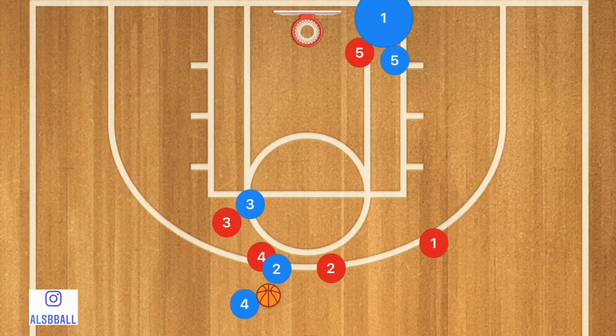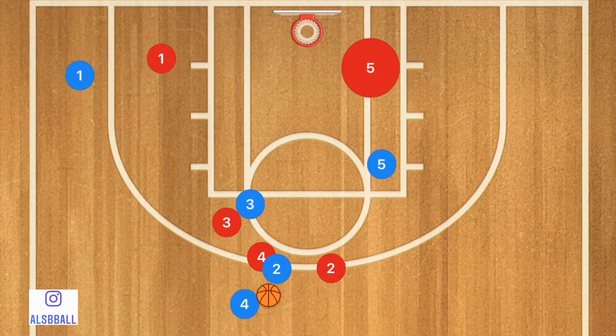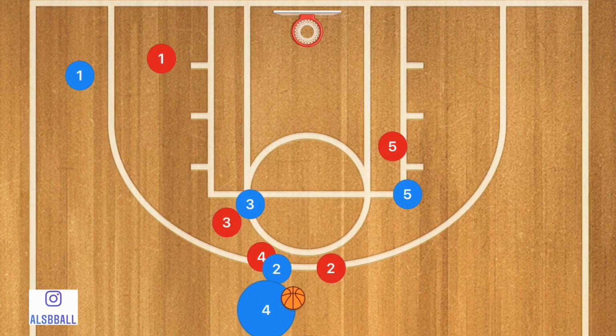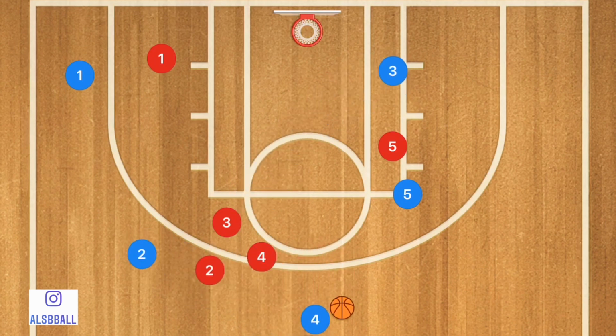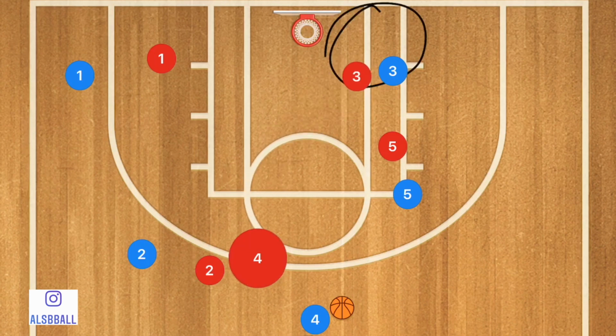Player 1 is going to be continuing down towards the baseline, and at this time, player 5 is popping up towards the perimeter. We're going to have player 1 clear out towards the other side, and player 5 setting a screen for player 4 once he gets that ball. And player 2 is going to continue out towards the other side. Meanwhile, Pascal Siakam of last year, player 3, is going to be going down towards the low post. And eventually he will be clearing out towards the 3-point line.